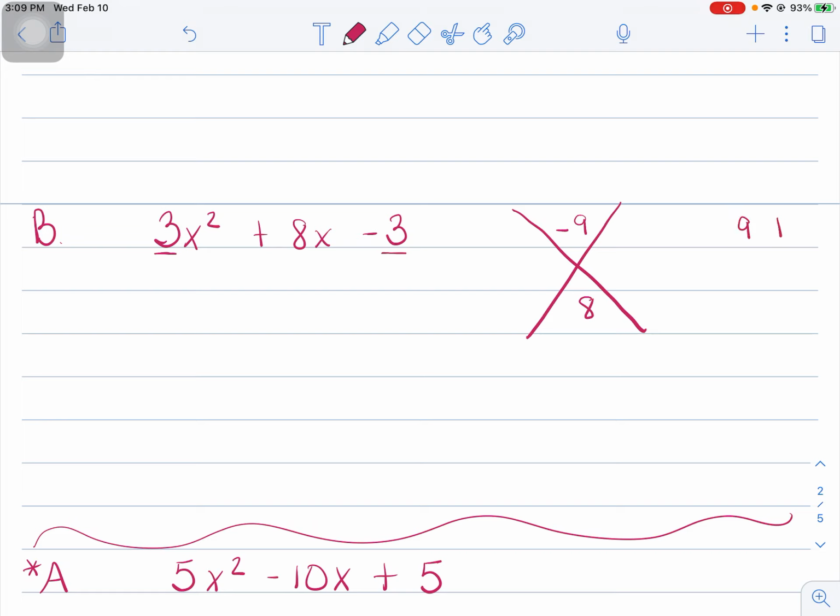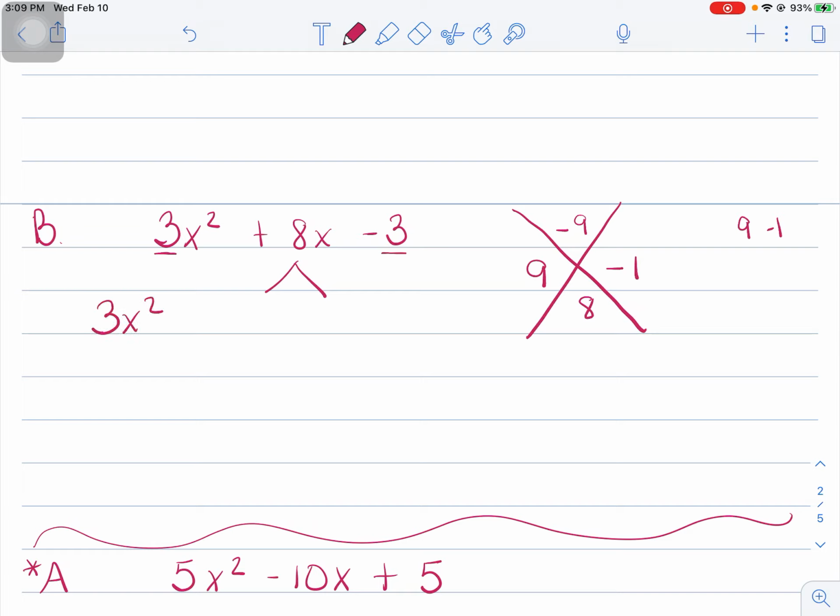We've got to decide our signs because we know it has to multiply to a -9, so one of these has to be negative, but when I add together it has to be 8. So I know that it's going to be a -1. So a 9 and a -1. Now you can decide how you want to split this middle term up with these two pieces by seeing which one would factor better. Sometimes there's a better choice. So I'm just going to set them up as I wrote them.